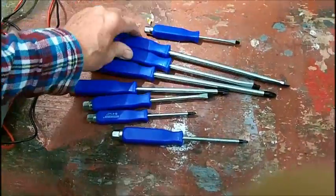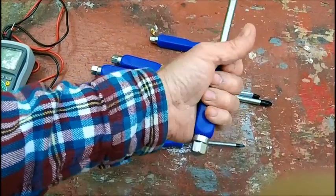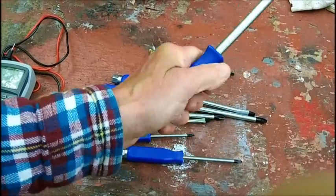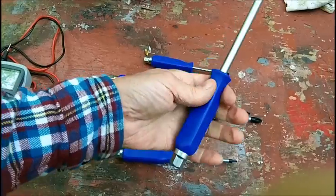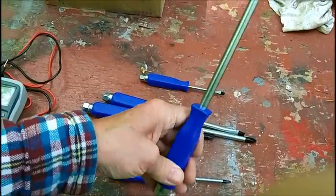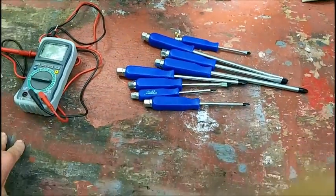So this is a good set. But the handles, as some of the reviewers have said, are not fat, so you really can't get a good torque on them like some of the other screwdrivers that have a bigger handle on them. But if you need to put a wrench on them, this is the set to use. So, all right. Well, that's it.